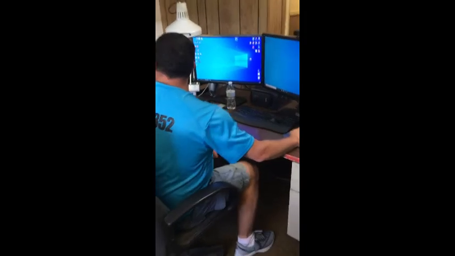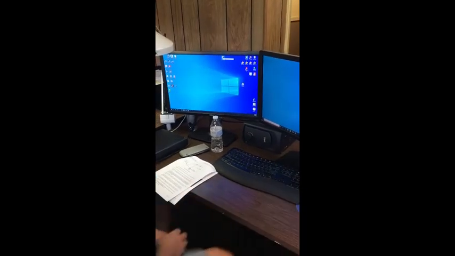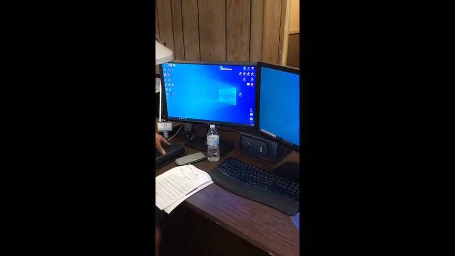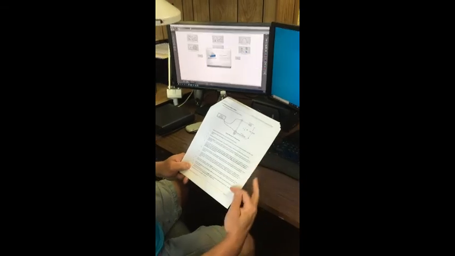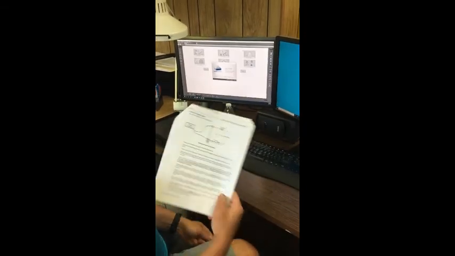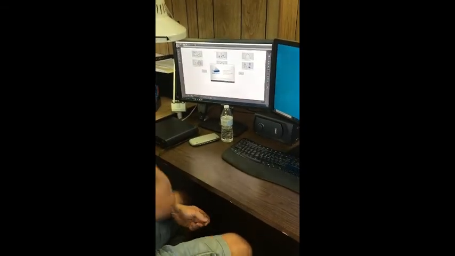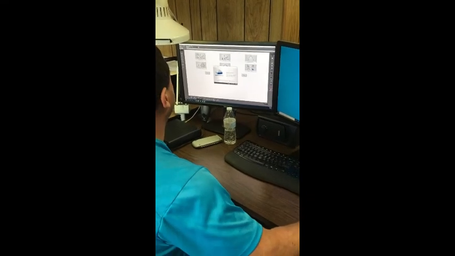Okay. So the program that we use is called Pasco Capstone, and this interface talks to this setup. On the lab, it walks you through this set of instructions. I'm going to go through that with you real quick.